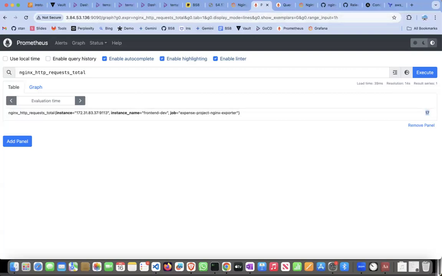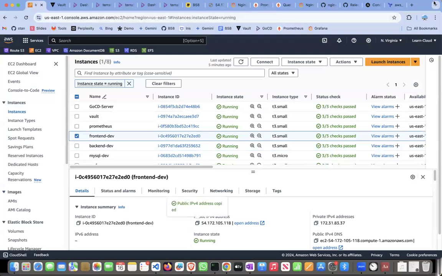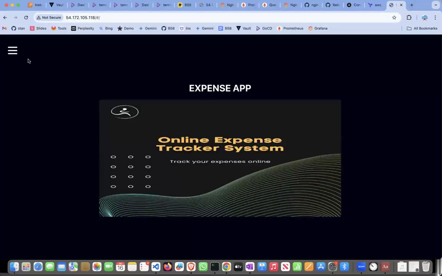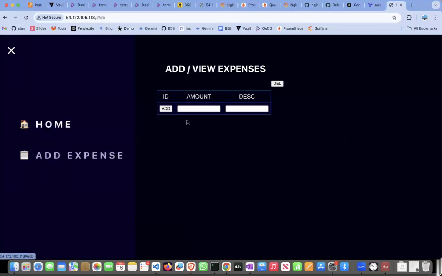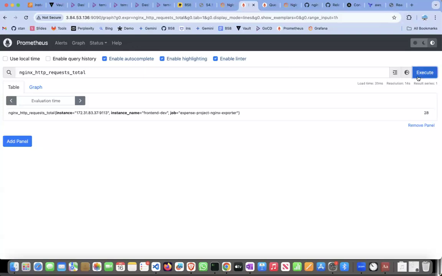The website, I have not even accessed a single time since the time it's provisioned. Then what are these metrics? 28, but how come I just accessed once? You can see 48 requests are processed by Nginx.